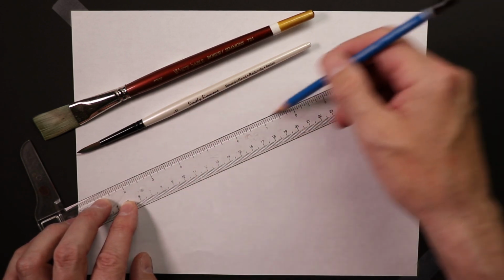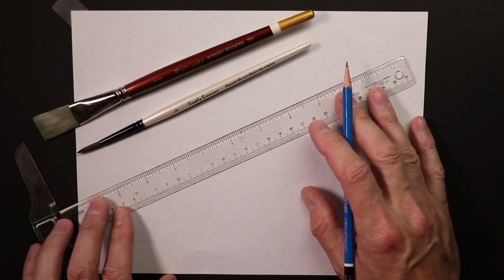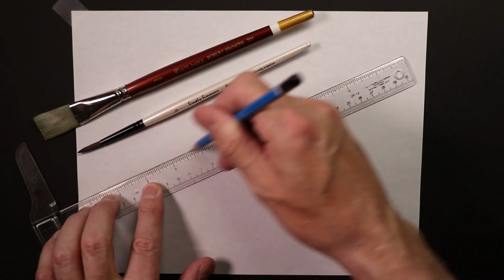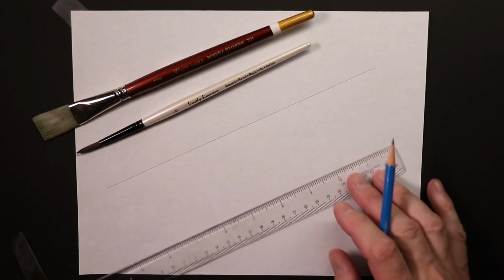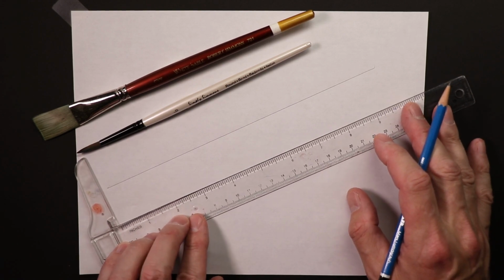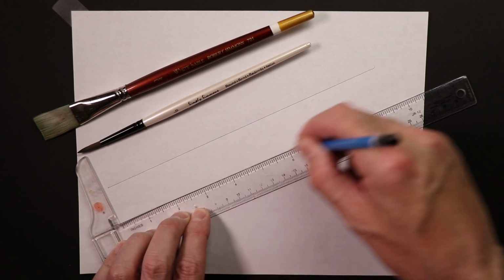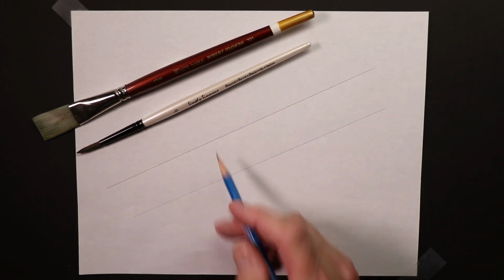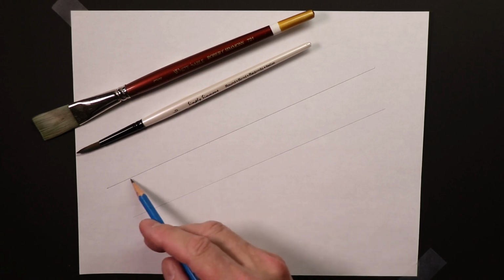Very lightly though, just a very, very light straight line. You can barely see that. Let me make it a little darker. Okay, you can see that. And then we'll do a second one over here for our other brush, like so. So we can make two lines, one for each brush, and this will keep us kind of on a straight course here.